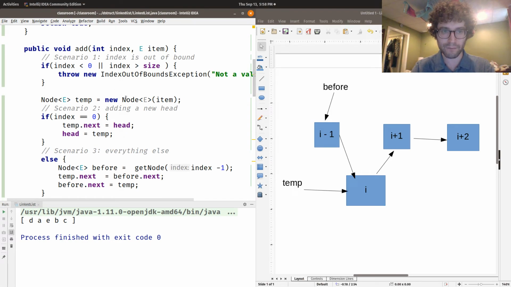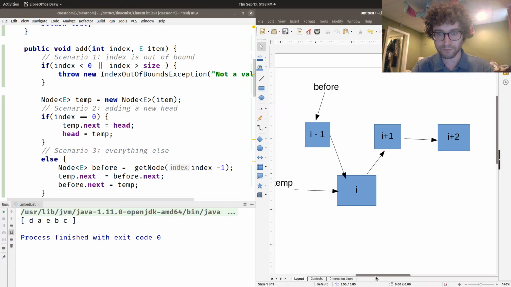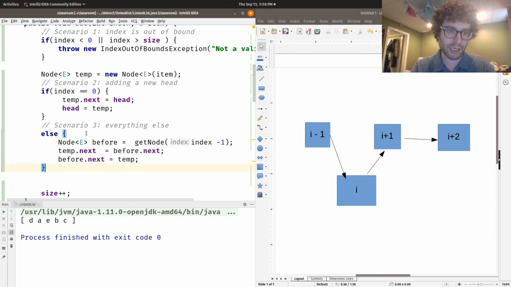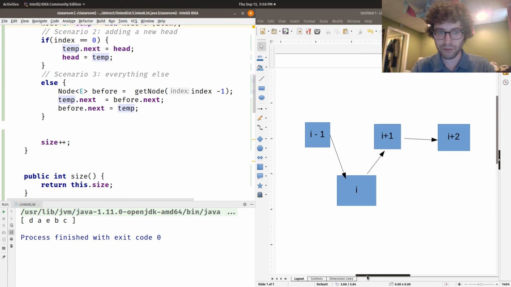And so how does that work? How do I add a node at the very end of the list, like this one? Let's go ahead and delete that, because these won't exist anymore. Before will be deleted, this reference will get deleted here, and the reference to temp will get deleted at the end of the method. So how does this work for adding an item to the end of the list? Well, we're adding this node over here.